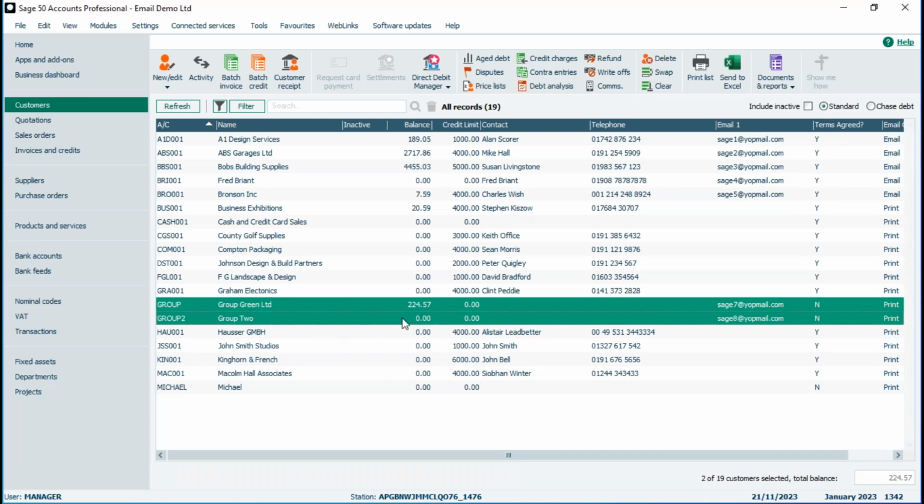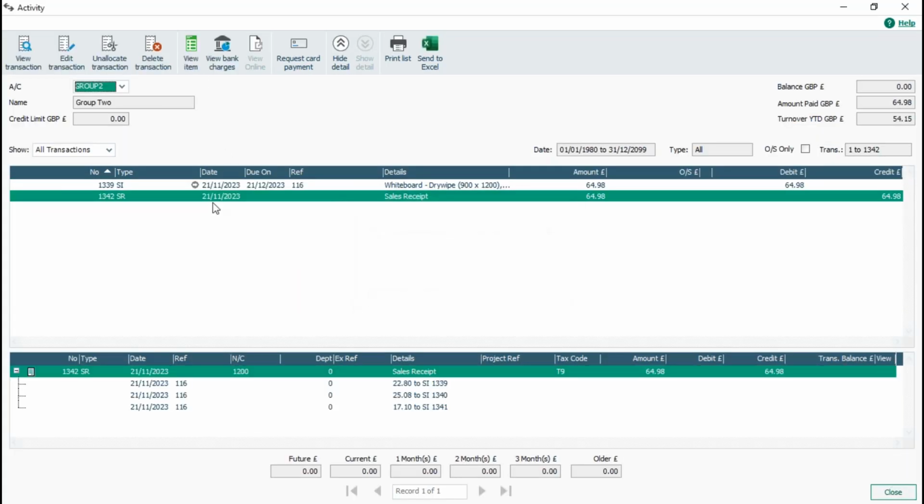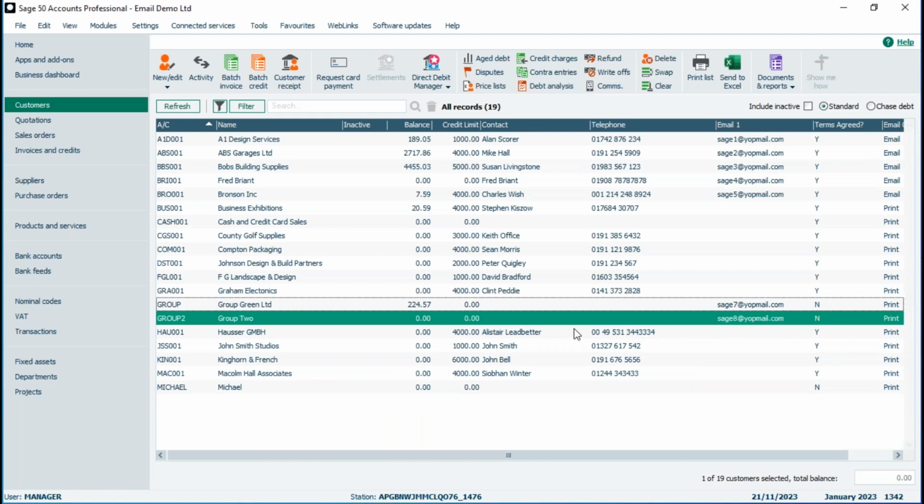One has a balance, one doesn't. If I look at the activity on this second account, we've got an invoice dated with today's date, and a receipt with today's date. So overall, the balance is 0. When I generate statements, would I want to send this customer a statement or not?